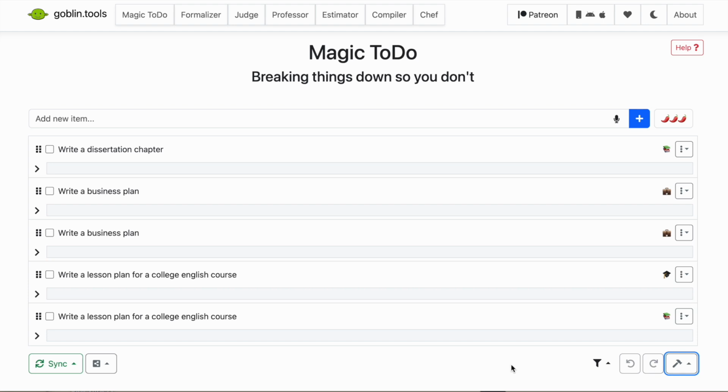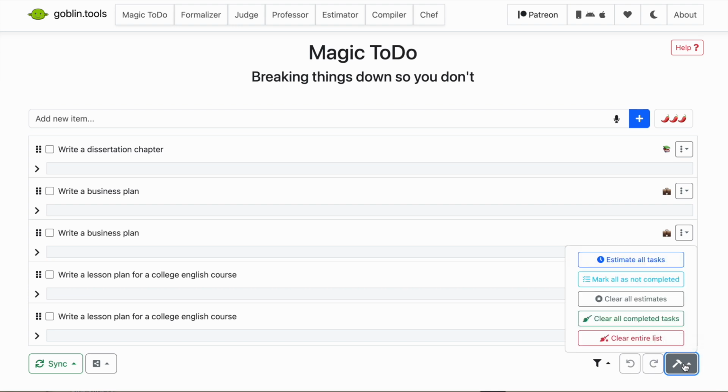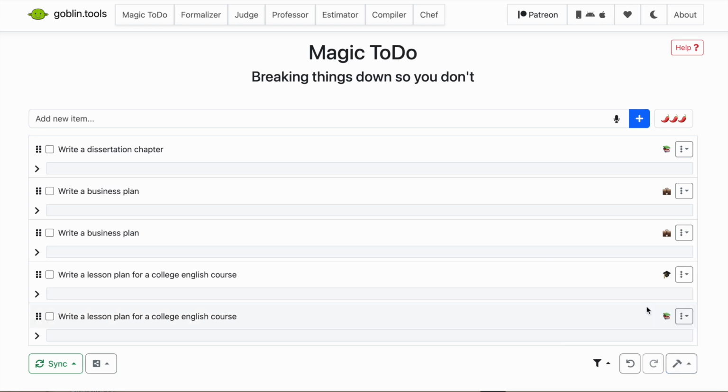A couple of things to point out on the bottom here, you can see these little tools as well. So actually, if you do want to do bulk changes, I have mentioned the clearing of estimates is annoying. If you go here, you can say clear all estimates. You can clear all completed tasks, so you just have what's left. You can have mark all as not completed. Yeah, so you can do a lot of heavier lifting with this one instead, right? So clear all estimates. We'll do it across all of your tasks here, okay?